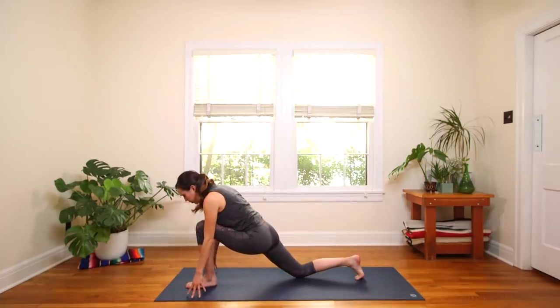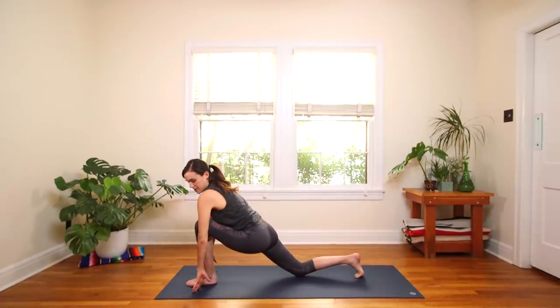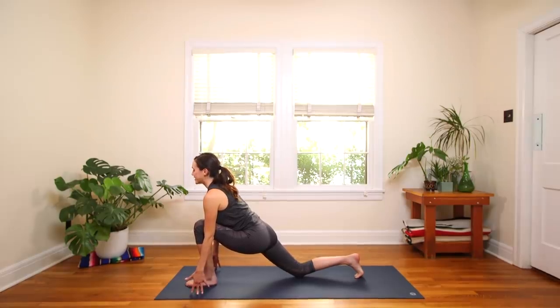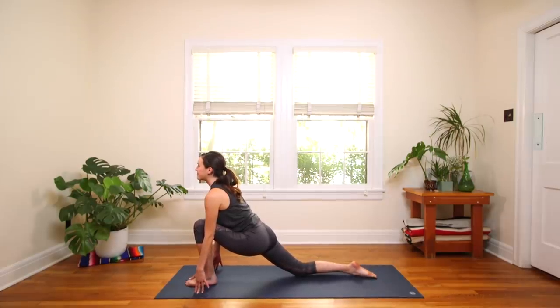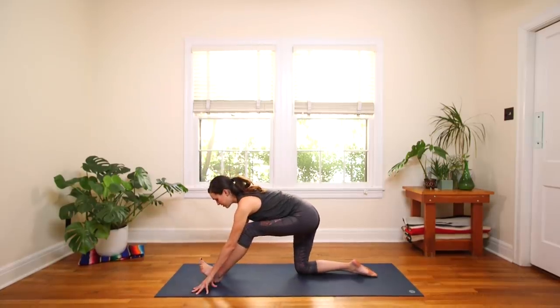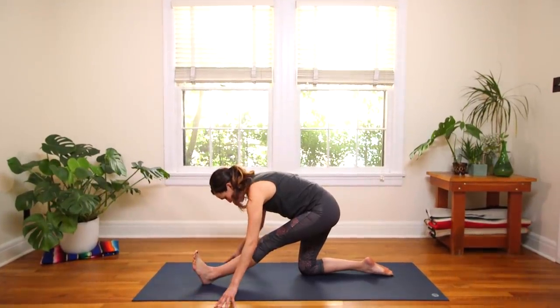Again, try to find that openness in the chest, that lift in the sternum, and maybe even play with that rotation of the upper arm bones opening out. Nice low lunge. Going to come onto the top of the back foot here, and inhale, breathe in. Then exhale, send the hips back, flex the left toes towards the sky, runner's stretch, breathing deep.